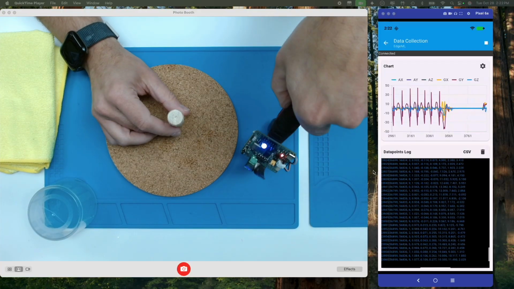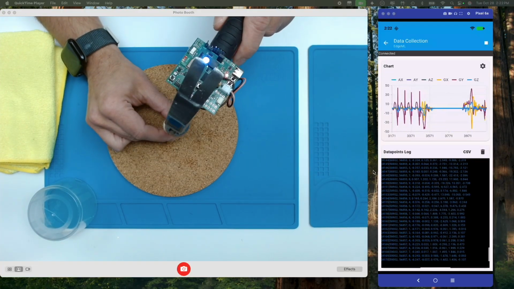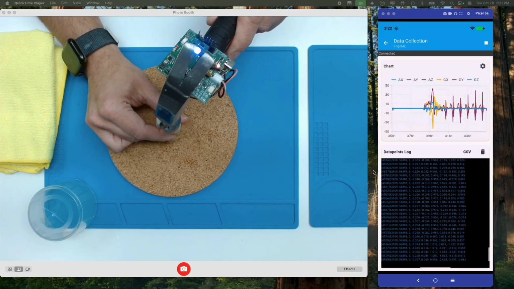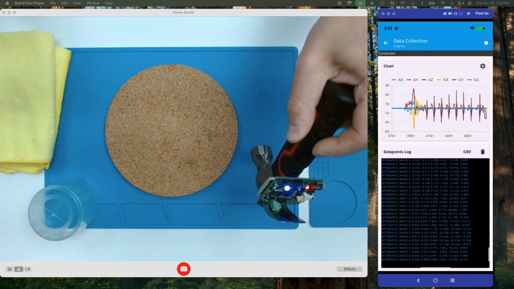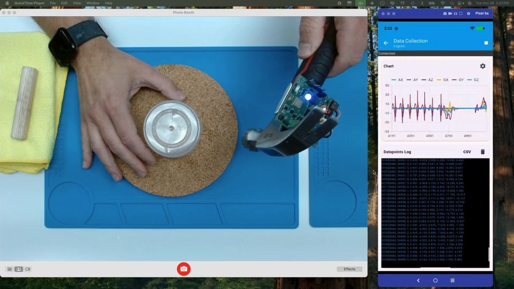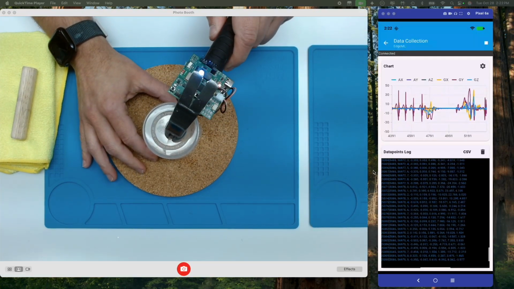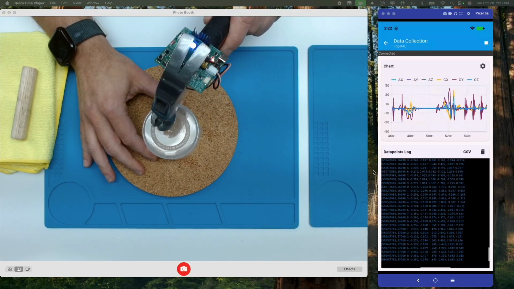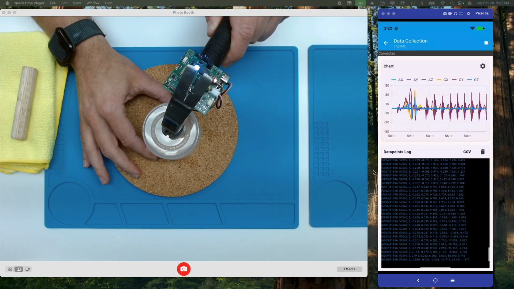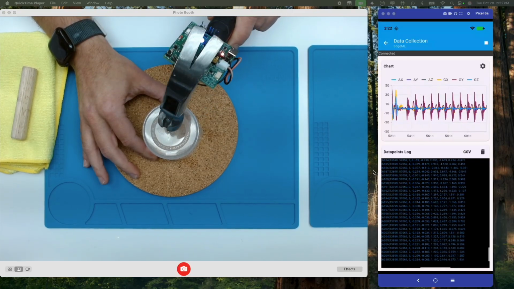That was cloth. Let's see, wood. And then we also did this plastic cap. So you can pretty much see the different profiles for the different materials.